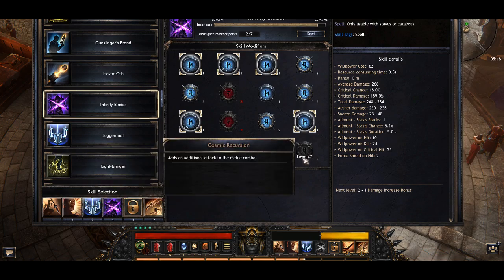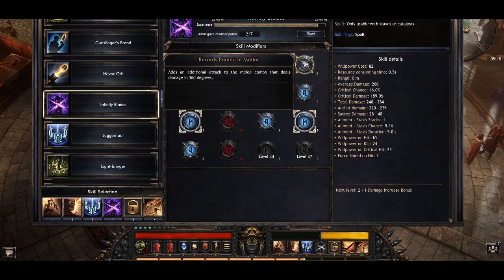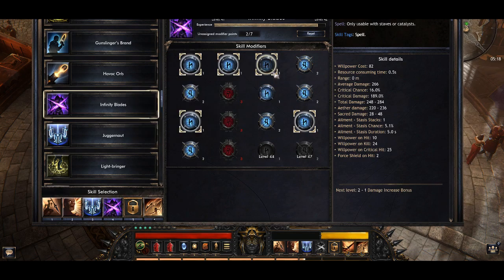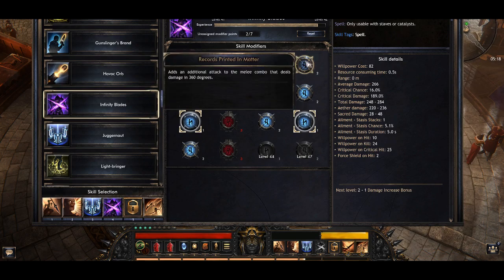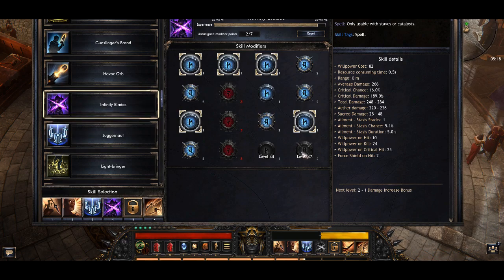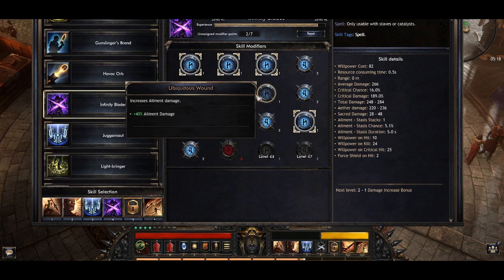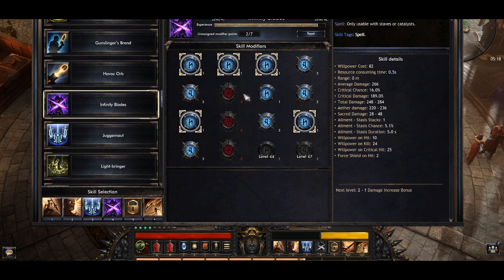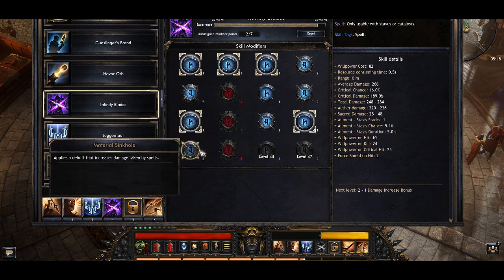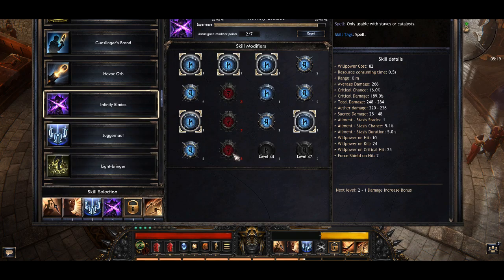And maybe Cosmic Recursion. I don't know about that one yet. I haven't gotten that far to really experiment with it. But I wouldn't worry about the 360 thing in here. Printed Record might be fine. I haven't really experimented with that all that much, but that actually might be better than Cosmic Recursion. Ailment damage isn't too big of a deal with Ether because it's not really there for damage. You're just using it for triggering the Anti-Mobility Form rune.